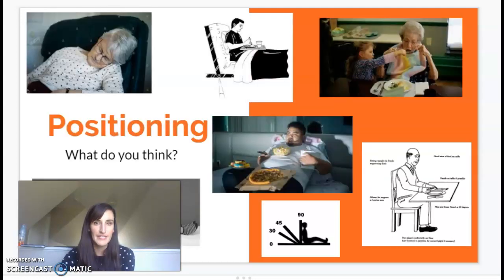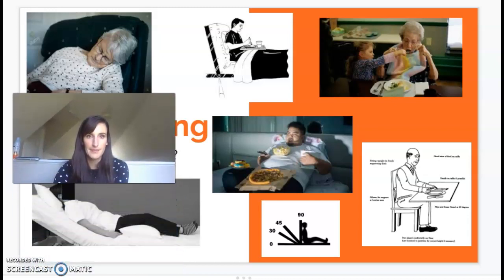All right, now moving into positioning. There is no good place to put myself in this slide. How about there? So this is very OT, okay? So we talked about that a lot of these areas are kind of an overlap of OT and speech and who does what. This is probably going to be a mix of you and the PT, maybe even working together to come up with the best position.